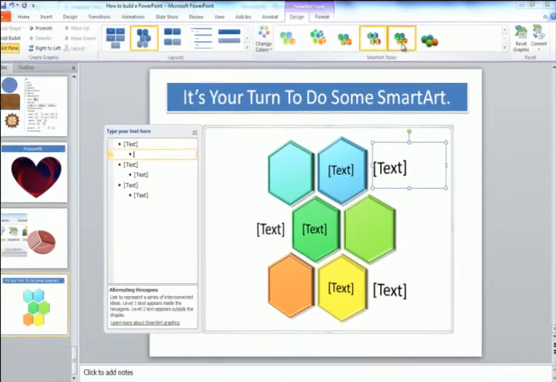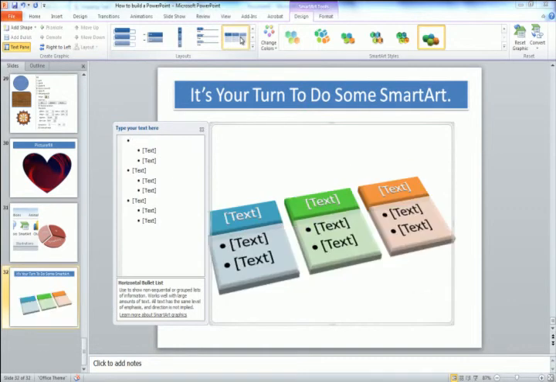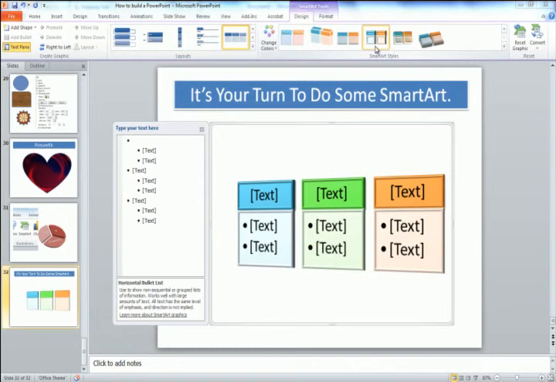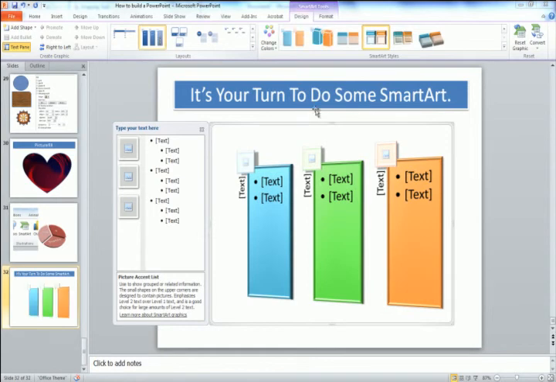And you can still change the way that looks. If you decide you don't want this shape, you can come back over to this window and choose a different shape. And again, you have the same options here. This is just something you can play with and have a lot of fun with.